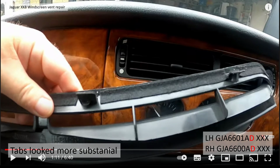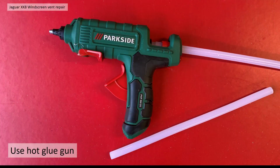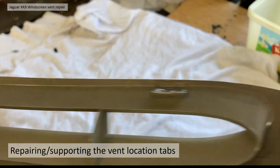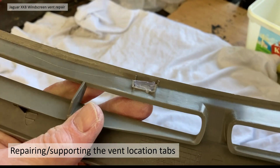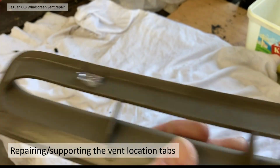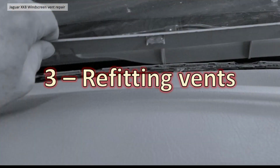And I believe on John's car, it's a later XKR. His was the AD version, a little bit more advanced or later vent number. But the tabs look very substantial. They look like they're reinforced, and mine didn't have that reinforcement on. Maybe that's the difference. So I used the hot glue gun and basically reinforced what was left. You can see there, not a lot of glue applied, but probably just enough to do something. Just try and reinforce those little bits of plastic I've got left.